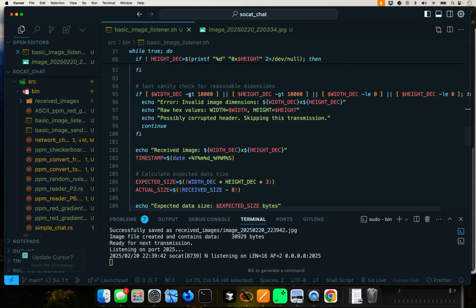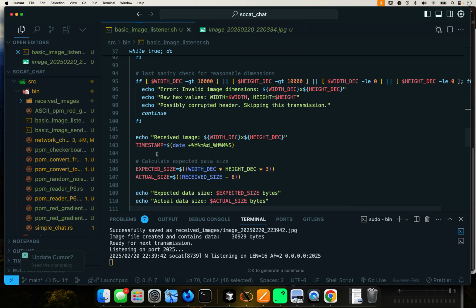And if you see something that is funky, like the width is greater than 10,000, or the height is greater than 10,000, or the width is less than 0, or the height is less than 0, it's going to complain. This is the last sanity check before, hopefully, you get your timestamp.